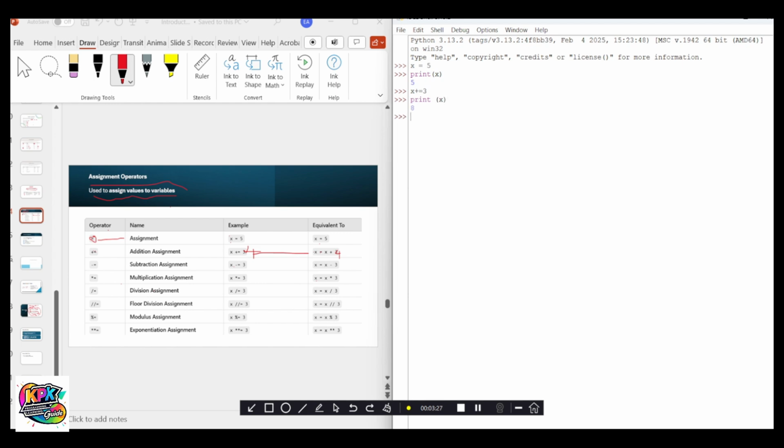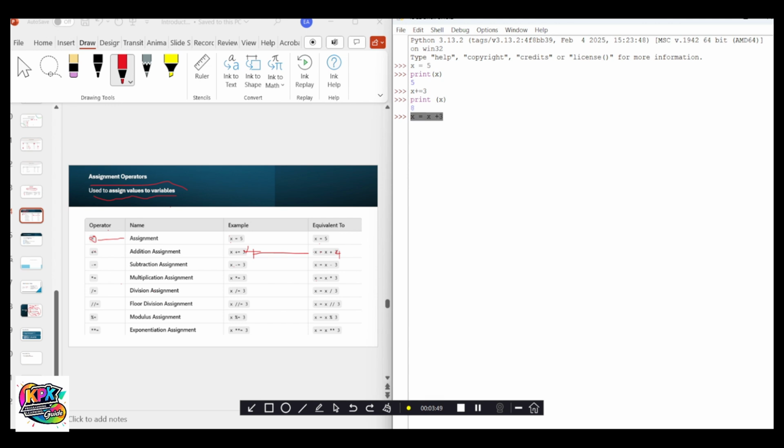You get it? What happened here is that 3 was actually added to x. So x is 5, and what is happening here is that x has become x equals x plus 3. This is what is happening here.